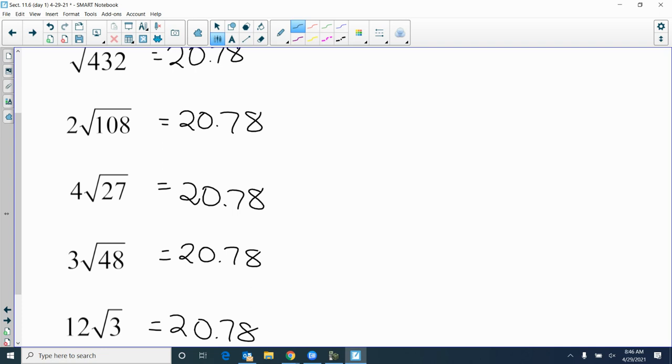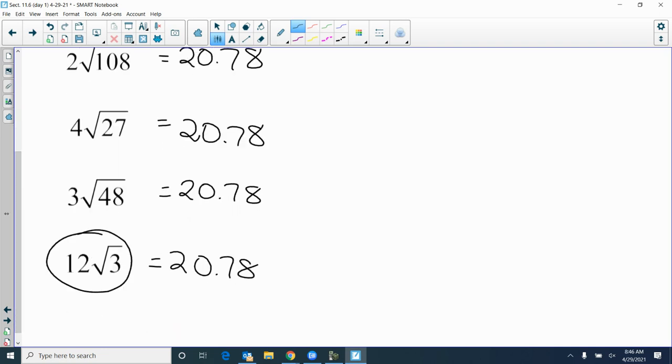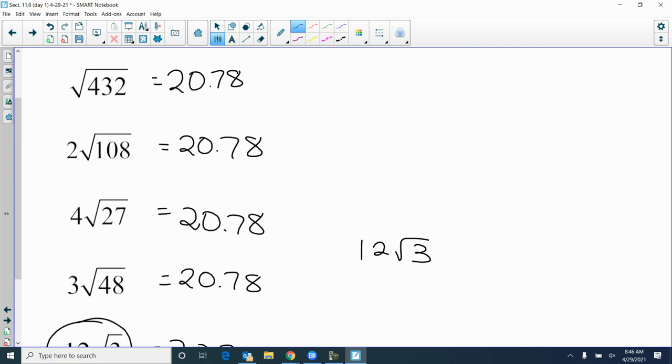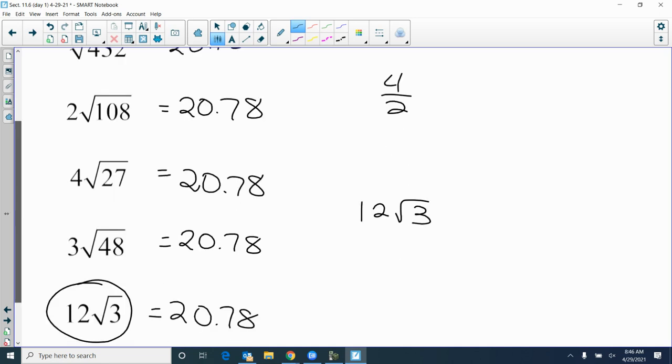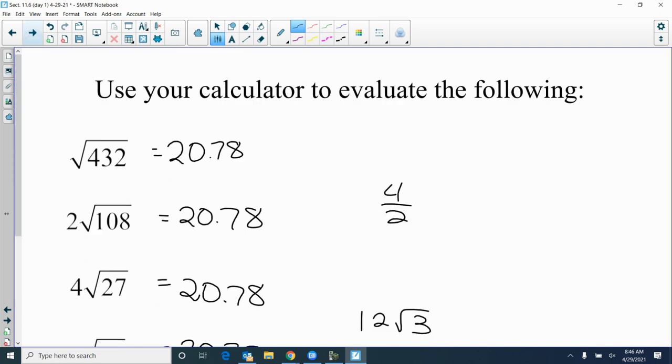So what we do is we come up with what we call the simplest answer, the simplified form. And that actual answer would be 12 square root of 3. This would be the answer that we want for our final answer. So we don't want 10 different ones. We want a single answer. You don't give me an answer of 4/2 for a final answer, because that equals 2. So we're going to take each one of these and take it down to that. That's kind of our goal, and that's what we're going to show you here.